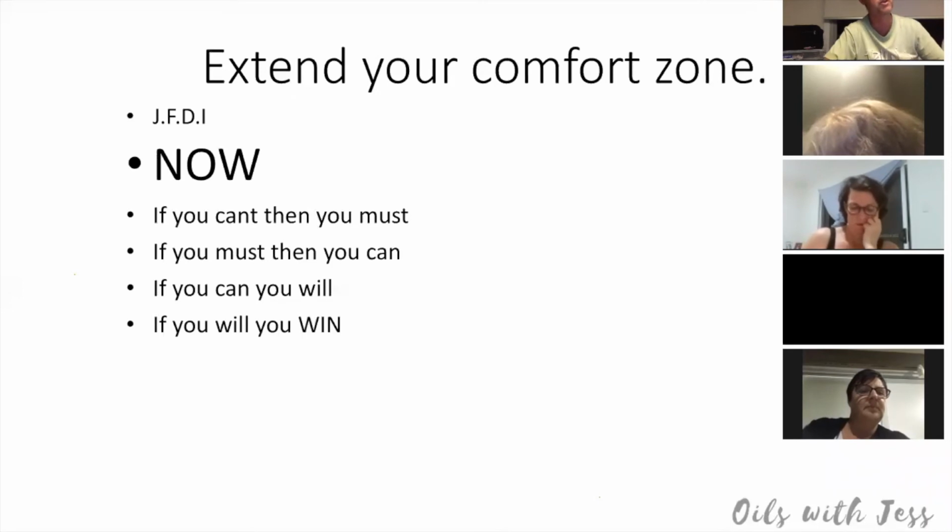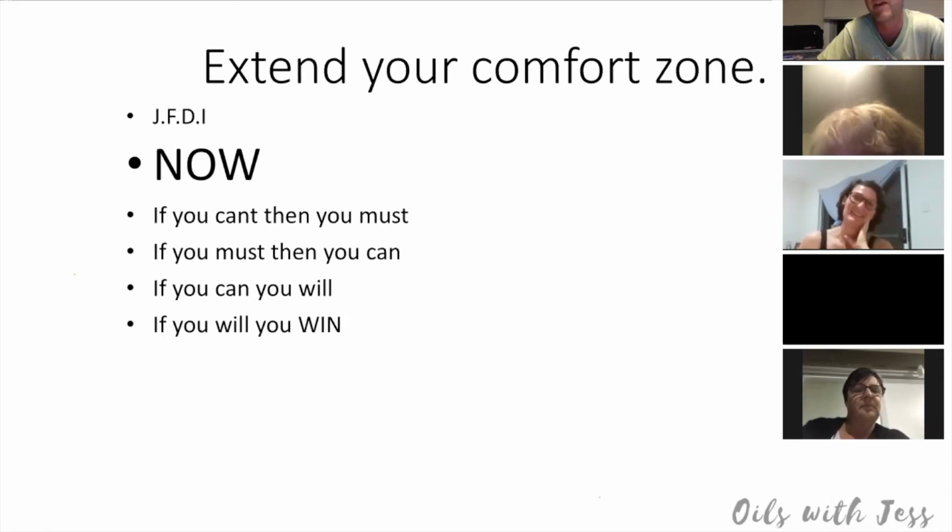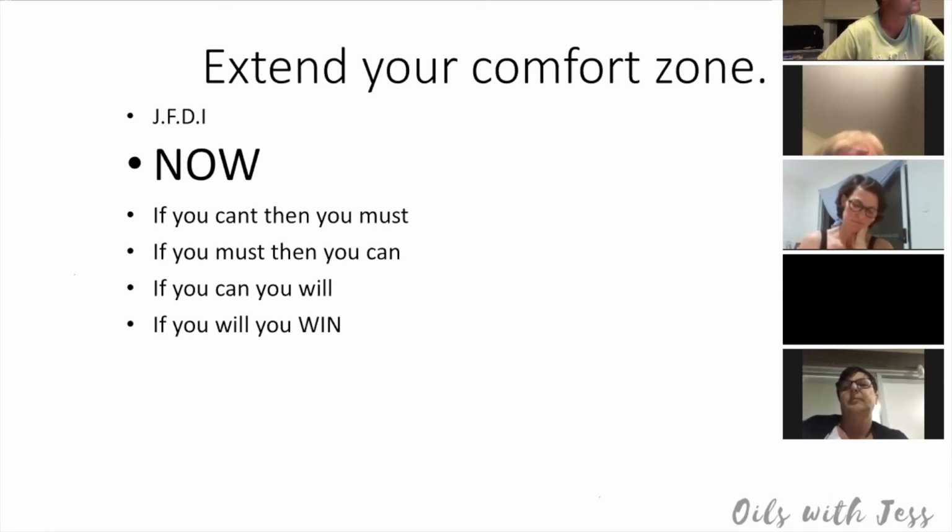So if having a workshop's a barrier to anyone, you know, you're not comfortable with standing up in front of people, just have one. You're not going to wet your pants. You're not going to die standing in front of everyone. Just have a workshop. If you're not comfortable with it, get someone to come along and help you, one of your upline. Don't sit and think about it for weeks. You'll just get yourself all tied up in knots and nervous and it'll just never happen. So always think JFDI.